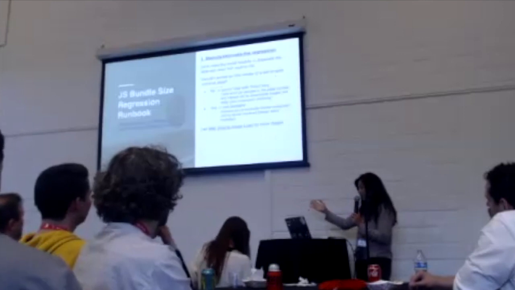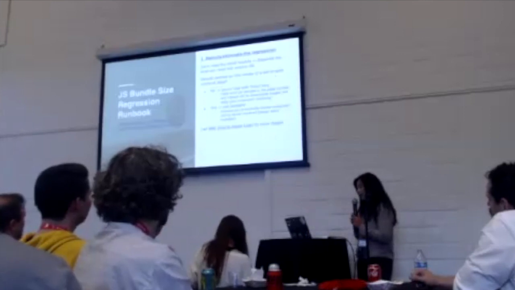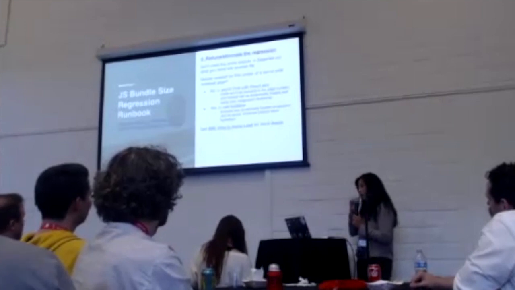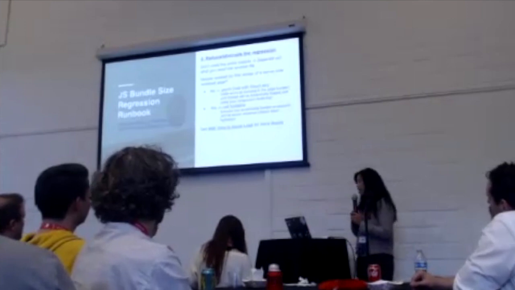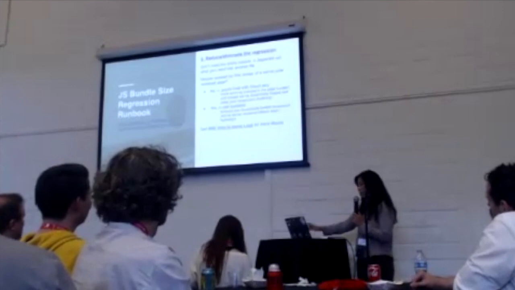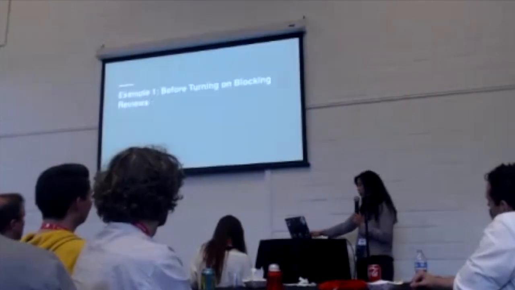Step 2, reduce or eliminate the regression. And again, this is pretty easy. Sometimes they just needed one export out of that module that they're importing, so they could just split that out into another file. A lot of times we recommended they async load the new import, and if that was needed on the server, on the first render of the server render page, they could use loadable to do that. That just ensured that that code was loaded before hydration. If not, then they could use React Lazy. So very simple changes to fix it.